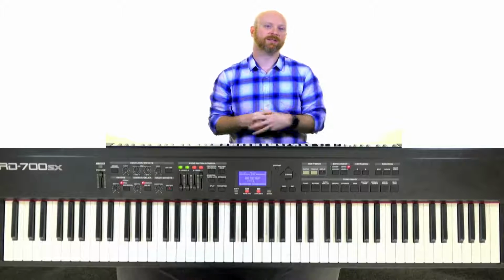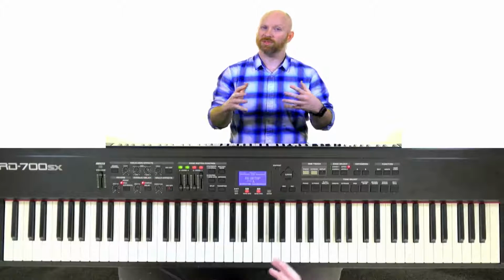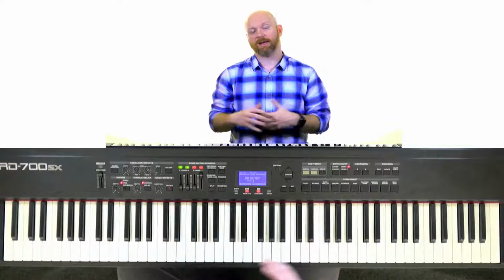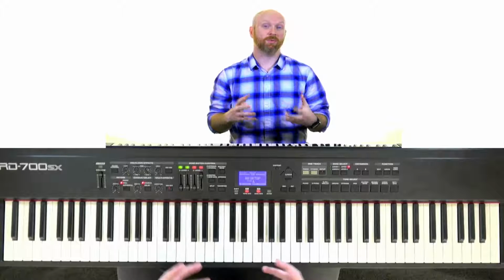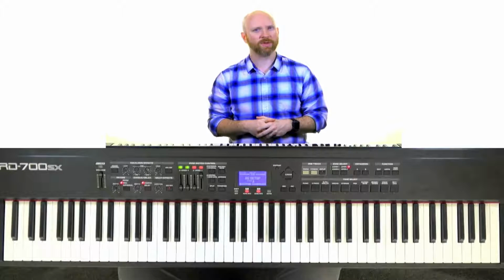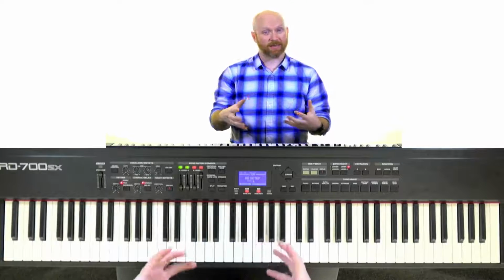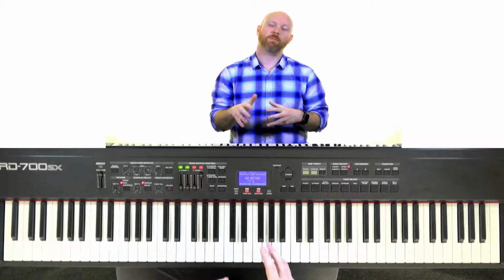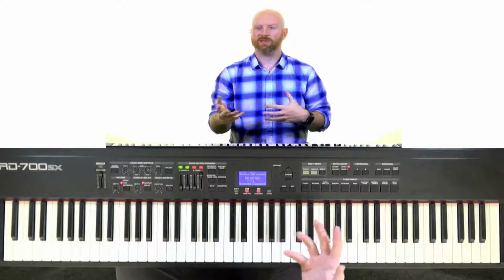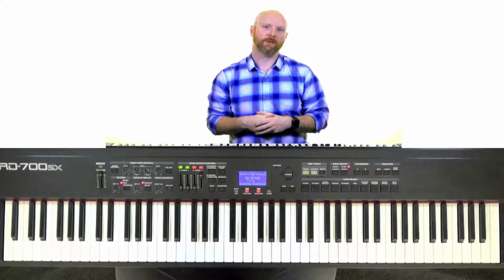When I was studying classical music during high school and college, I never really did hear the word voicings. It was more just inversions. Once I got into college and started studying jazz, they really use the term voicings a lot. How do you voice a chord? What does it look like? What does it sound like? So again, it's just taking a chord and playing it differently. It's the same chord, but you're making it sound different based on the way that you invert or voice the chord. So when I use those two terms, just know that they're interchangeable. A voicing and an inversion are basically the same thing.